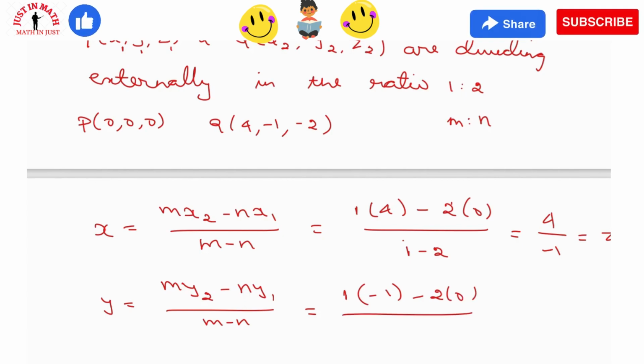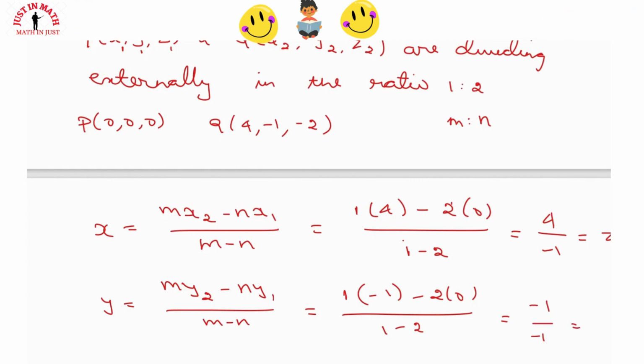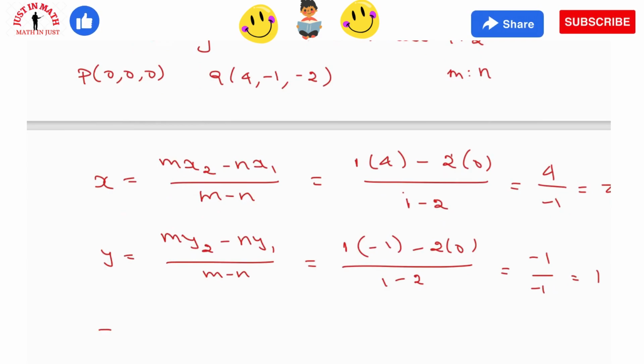Am I right, my dear friends? I think I'm going the correct way. Yes, minus 1. If I make any mistakes, you are welcome to correct me, my dear students. I am also human, right? The same way, 1 minus 2. So the final answer is minus 1 and here 0. So minus 1 divided by minus 1, which is equal to 1.